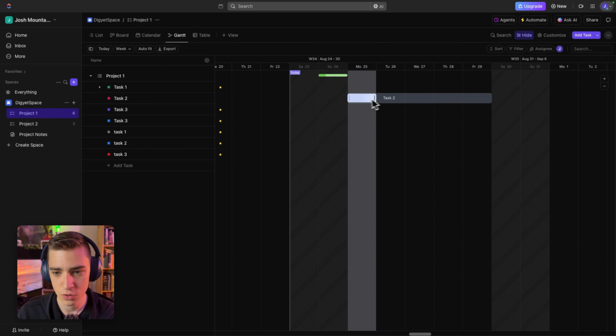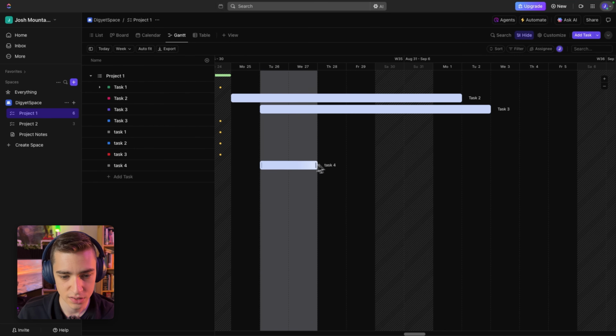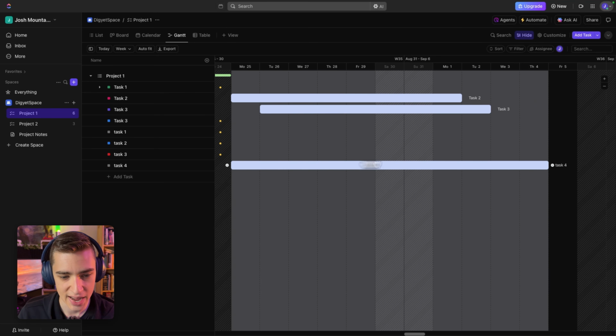I could do that with task 3 as well. Go ahead and set a date here. We'll set this one to go from Tuesday to Tuesday. And we can see here that the full Gantt chart is in view. And if I want to just create a task in this view, all I have to do is click and create a task. And once I click that, we've got our new task here. And then if I want to extend it, all I have to do is click this and drag it. And so now this is a new task right here.